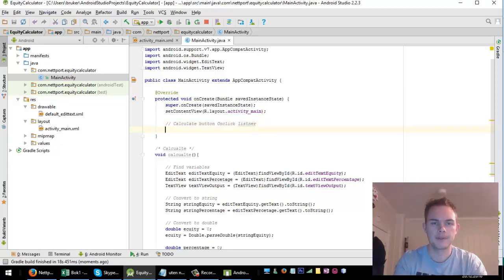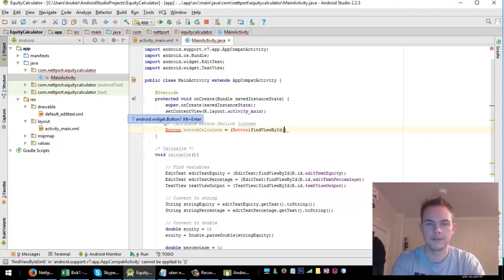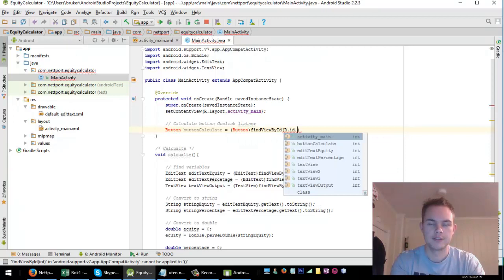So the calculate button is a button, and we're going to find it by its ID. So R.id and the button calculate.